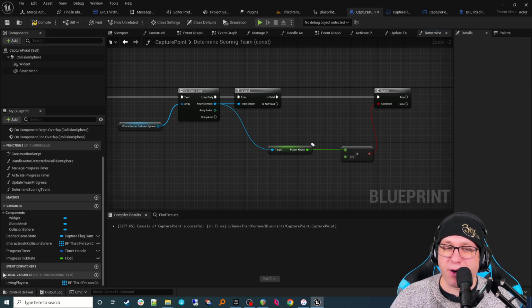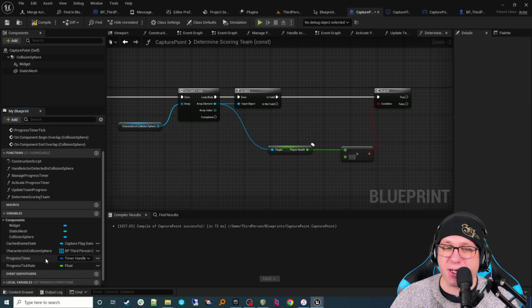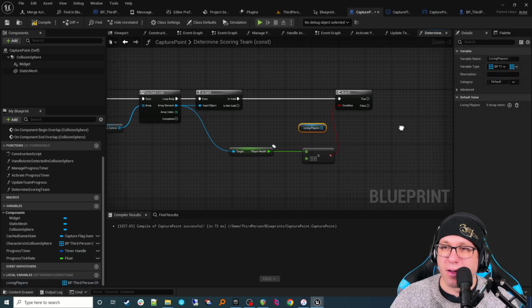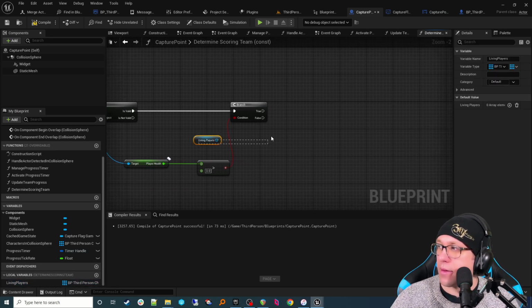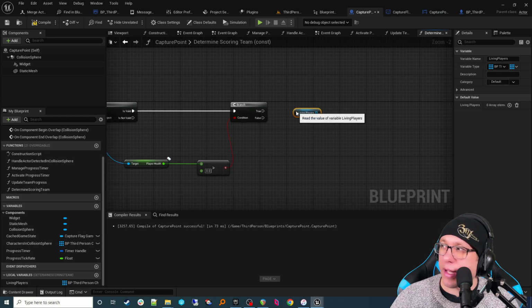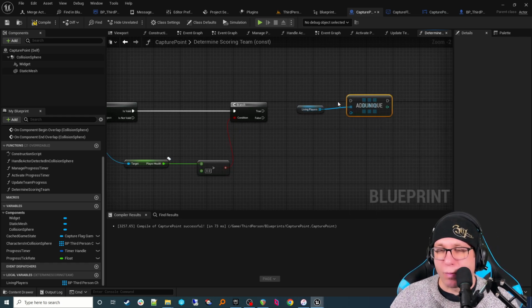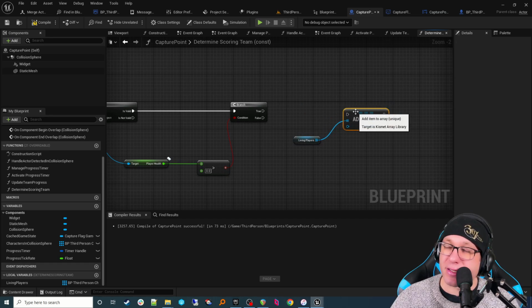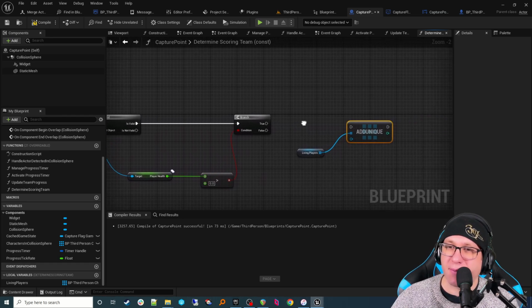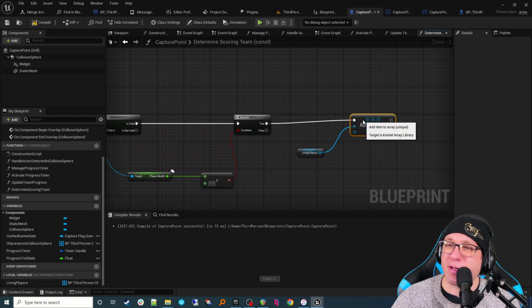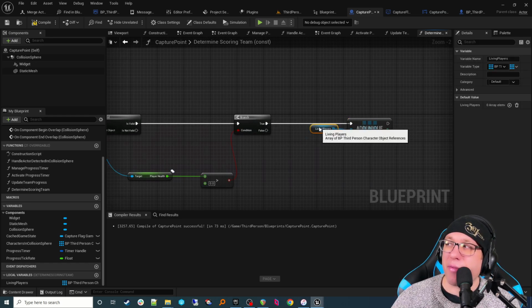Let's grab our new local variables, which hide sometimes under this drop down on the left corner. Let's get it right here. Okay, and we're going to add unique. You could probably get away with just doing an add right here since this is a local variable and we're running it for the first time, so you're probably okay, but just to be a little OCD, and because there's not hundreds and hundreds of characters, it's not that much more expensive to have the peace of mind that you've only added the player once. So that's what I did.